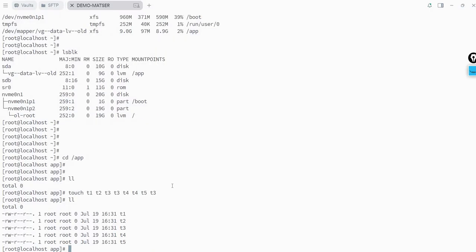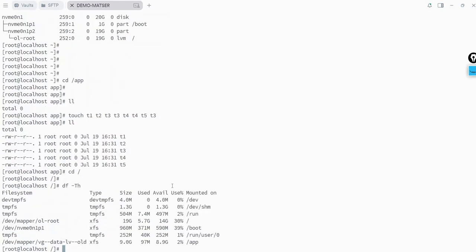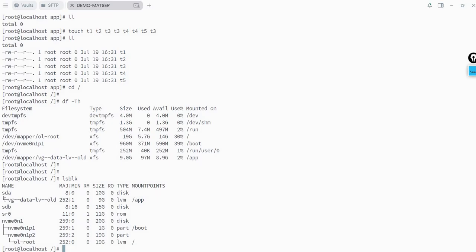So I created some data on the server, especially at the particular mount point. Now the requirement is, we got a confirmation, that I need to move the file system, the entire architecture, from SDA to SDB.